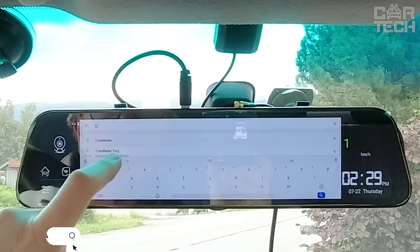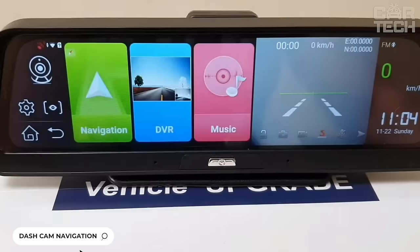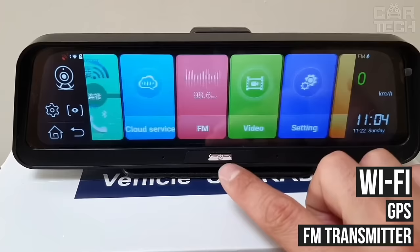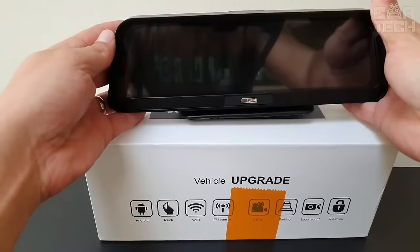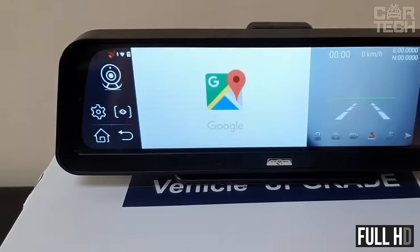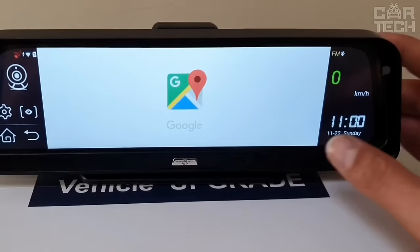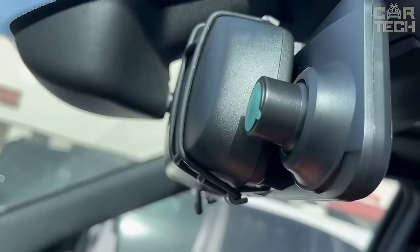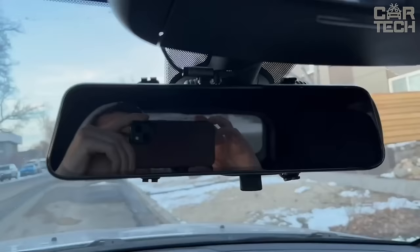A multi-functional Android DVR that mounts on your dashboard as a tablet. The device has many functions such as Wi-Fi, GPS, FM transmitter, and others. The recorder has a very unusual style and is decorated with a wooden insert on the front. It can record video from two cameras simultaneously in full HD quality. Thanks to the GPS module, it can be used as a navigator — for example, you can use Navitel. You can also install a SIM card for internet access.